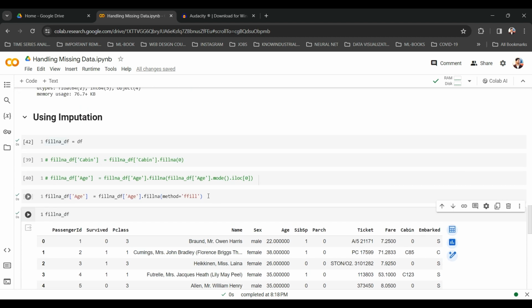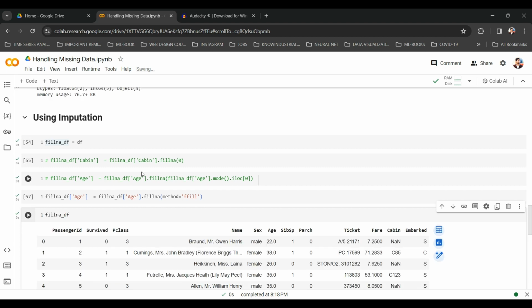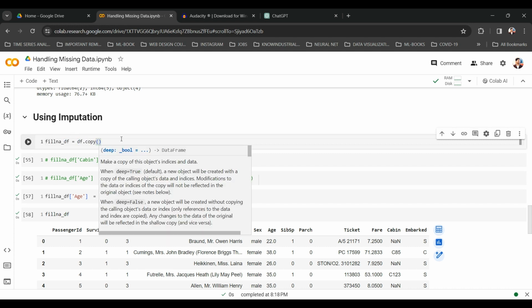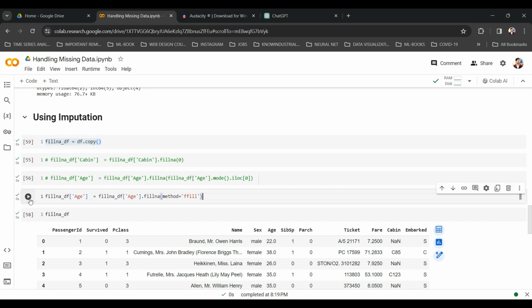It is filling it with the mean again. We'll run it all again. Okay, I think I have done something here. We shouldn't copy it like this. I'm sorry, I have made a terrible mistake. We should never copy it like this, because it will always manipulate the original data frame. This is a reference. Now we are actually copying. Previously it was a reference.